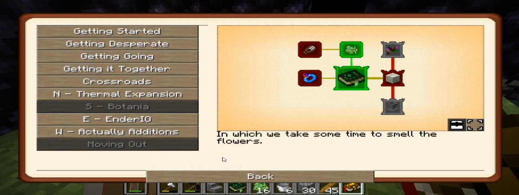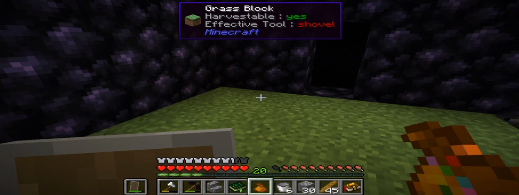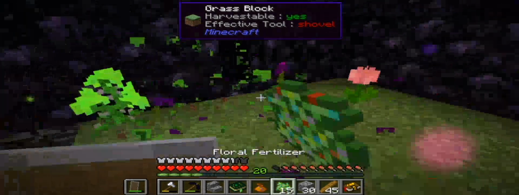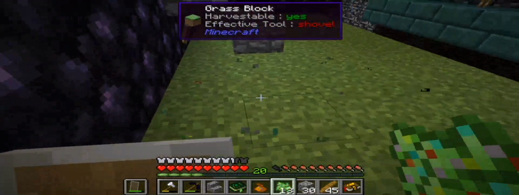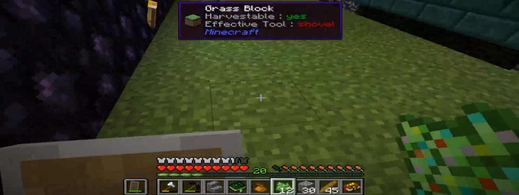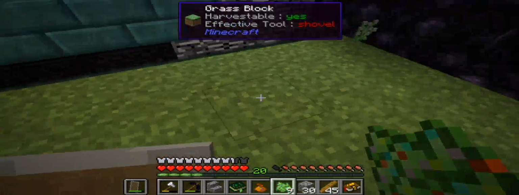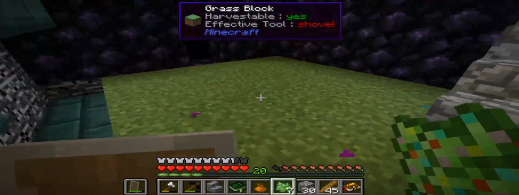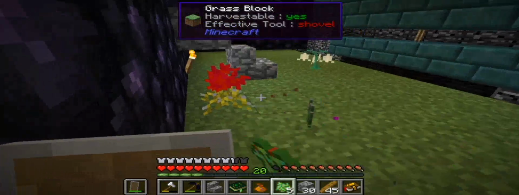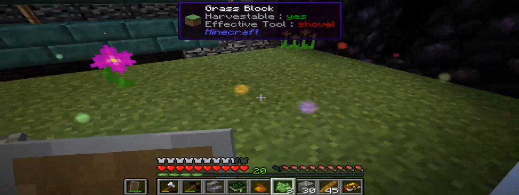Flower pouch. Oh, there's a flower pouch? I've been playing Botania all wrong this whole time. I had no idea. We need some of that, so we're going to go ahead and keep doing this. We're going to use up the rest of our floral fertilizer to get ourselves some flowers, because they are the meat of Botania. There's some cyan, that's what I've been looking for. There we go, some more cyan.